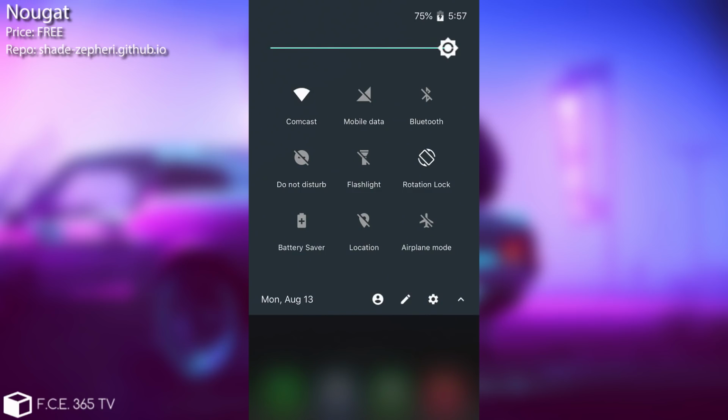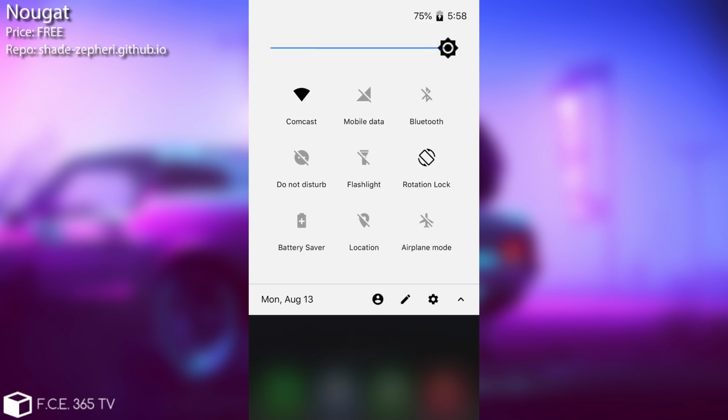There are three themes available. This one in here, which is called Nexus. There is also the Oreo, and there is also the Pixel one. So here's Pixel for reference. And here is Oreo if you want to check them out. They look very good, and in my opinion, the Pixel one looks perfectly fine.